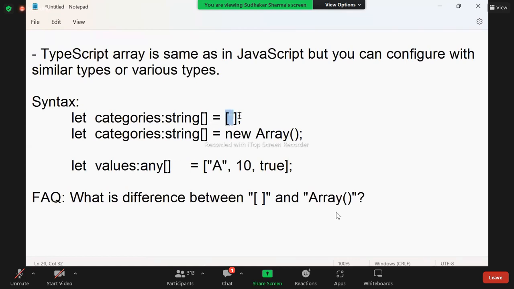By using this meta character, you can initialize memory, or by using array constructor, you can initialize memory. What is difference? Both are arrays only. What is difference? Any idea? You learned this in JavaScript, that array can be declared with meta character or array constructor. What is difference?